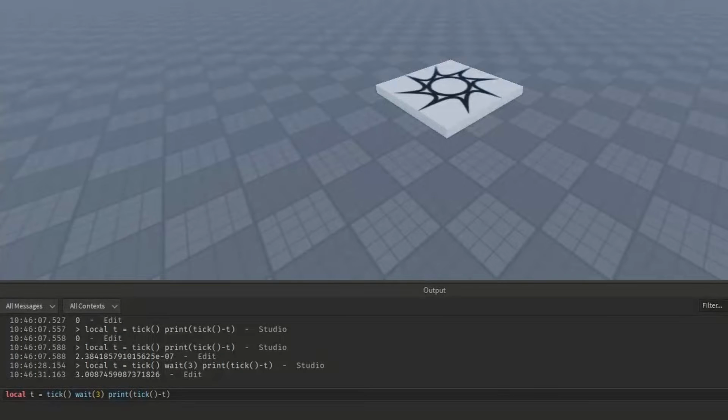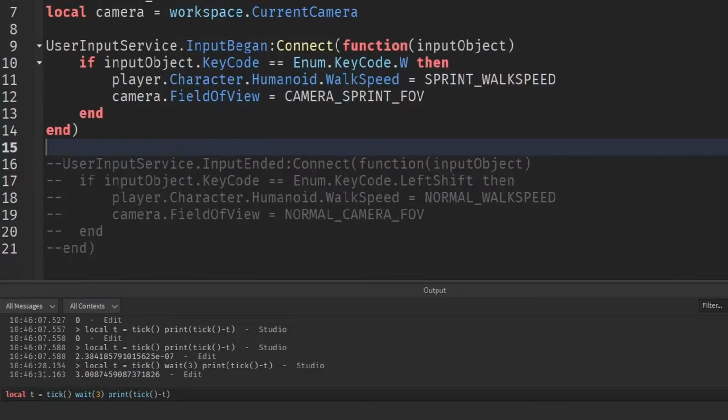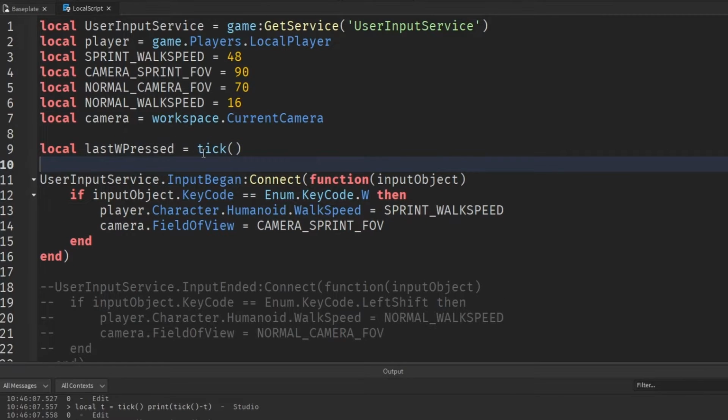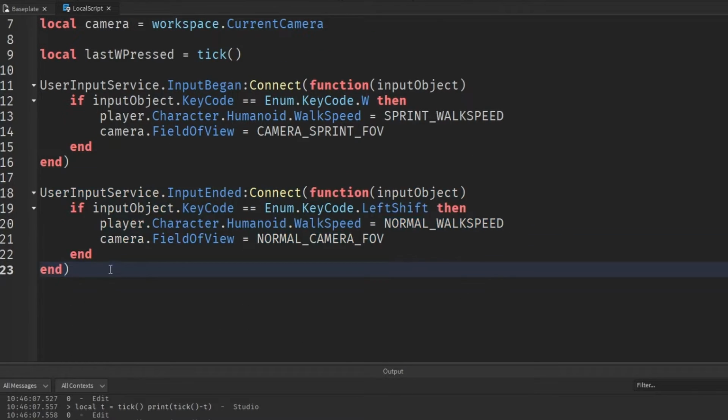So you're probably wondering how we can use this for double tapping W. So what we do is we go back to the script. We can say local last W pressed equals tick. And now this will give us that tick value. And we can get rid of this code.